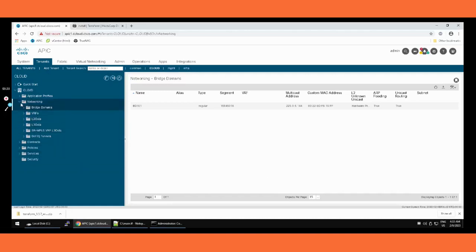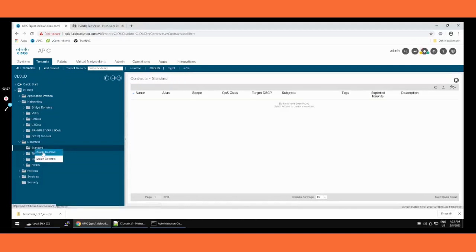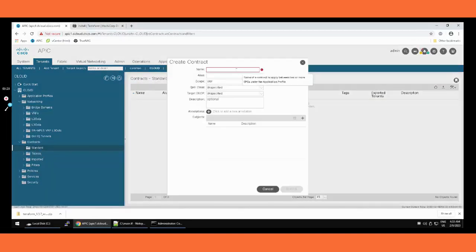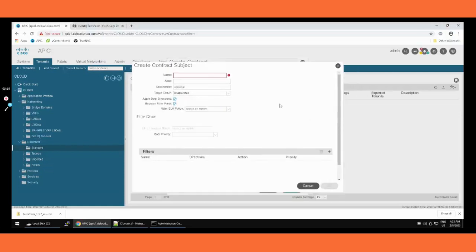Okay, so here you can see we have an option contract. We'll go for the standard contract. Right click, create contract. Put the name allow all. Add a subject also in the contract.